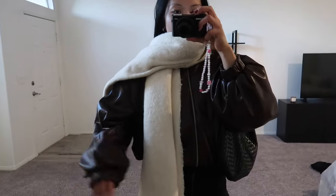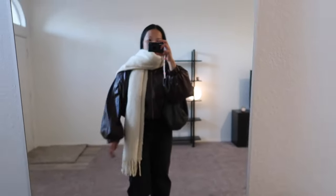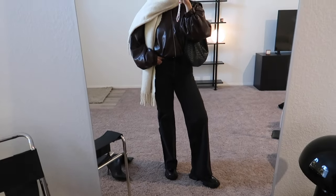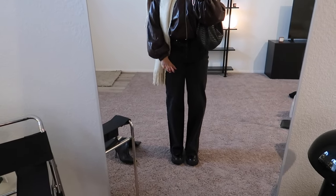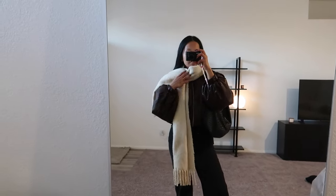It's very balloon-y. I wanted to get it because it reminded me of the Acne Studios one where it's very oversized and balloon-y, and I honestly kind of like it. I feel like the camera isn't doing it justice. These are the pants they sent me — the girlfriend pants — and I'm obsessed with them. I've been wanting jeans that fall nicely so I can wear loafers and not just have a baggy pair of jeans all the time. I think this is how I'd style my new Revolve pieces.